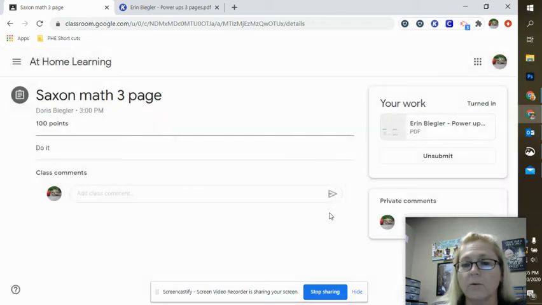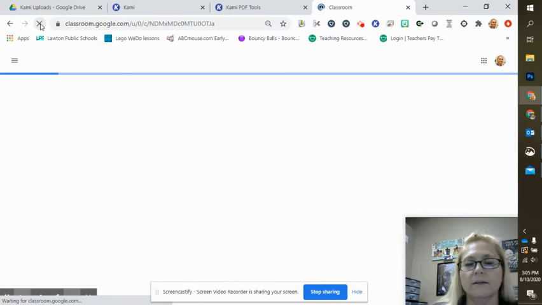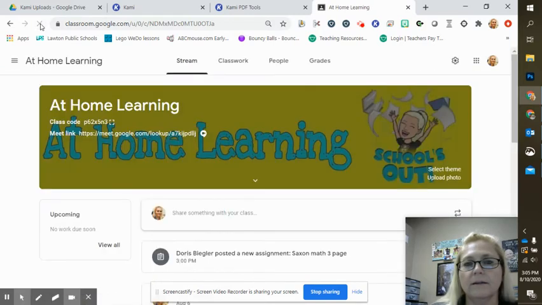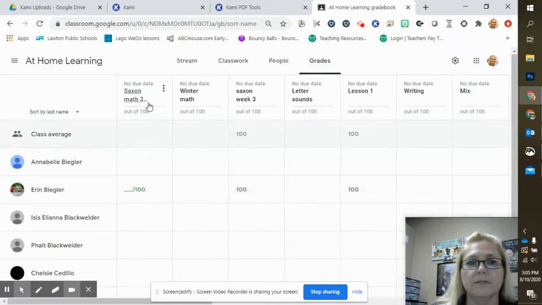Now it's turning in that work, and as a teacher, I can go back to that account, come back and refresh, and go to grades. So this is the last thing I put in, this Saxon Math, and I can see that there's only one that has done it.